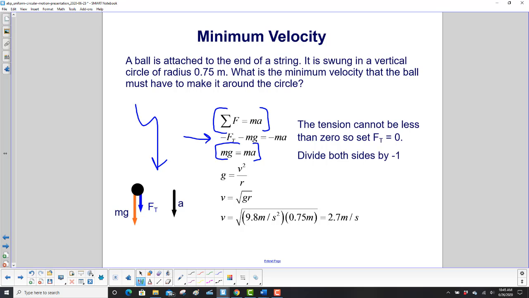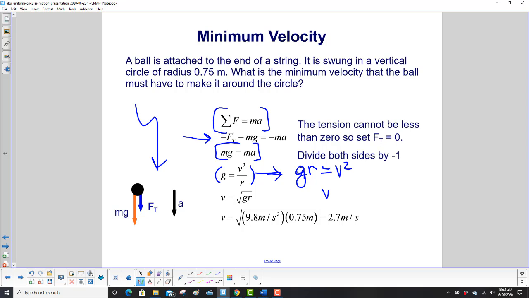We then isolate g by dividing both sides by m, and what do we have now? We just have g is v squared over r, right? The m's cancel out. It does not depend on the mass of the ball. And we're trying to solve for v, so once again we take a little shortcut here. I'll just write the steps out here. Multiply both sides by r, right? So you get gr is equal to v squared.